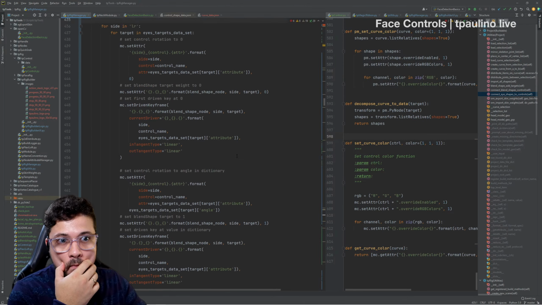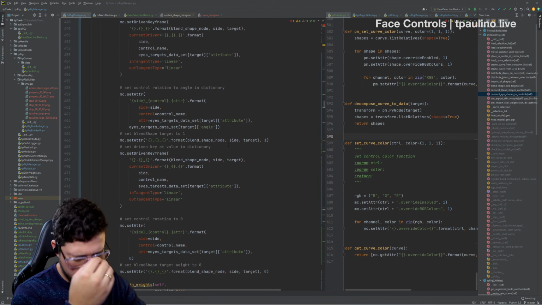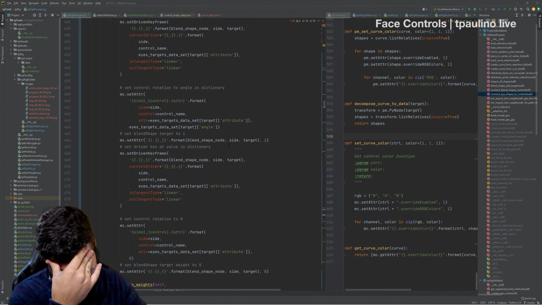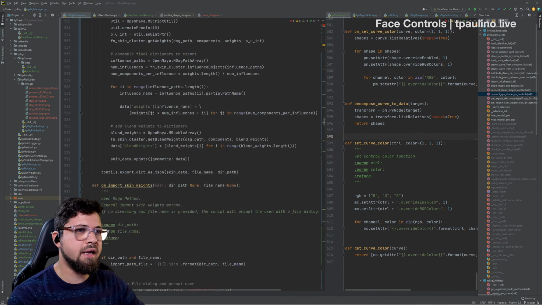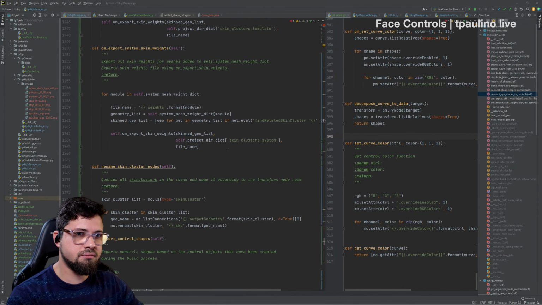Okay, so I know the blend shape node. So let me create this. So what would I do here? I think I'll call this like a function, create main face blend shape node.